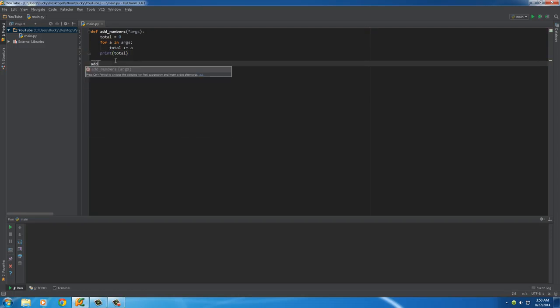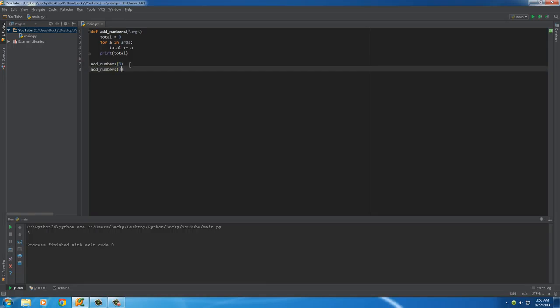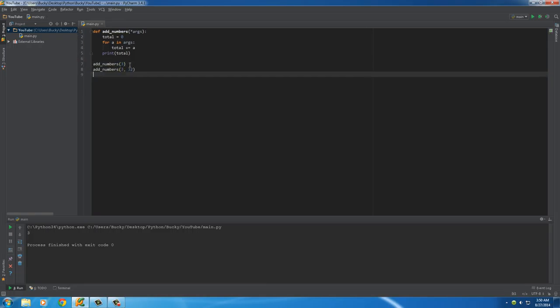So now we can do it for one number, like 3, and it just adds 3 to, oh, great, now I got the hiccups. So then it just adds 3 to total, and we can do it for two numbers, such as 3 and 32, and we can even do it for, well, that's not a number.